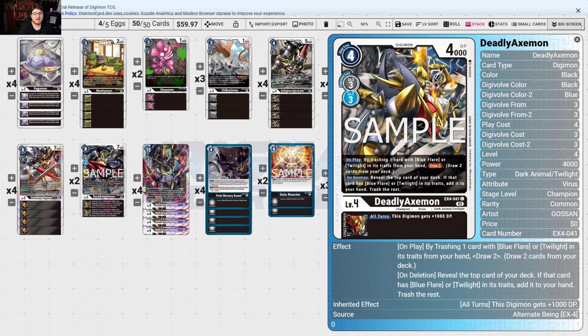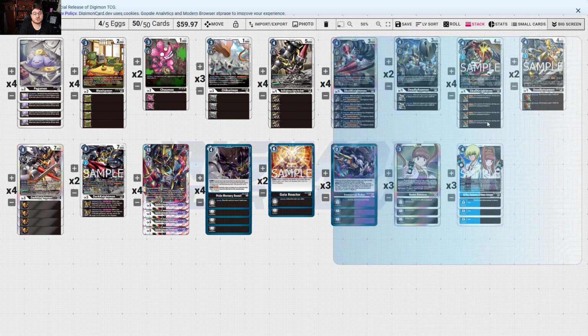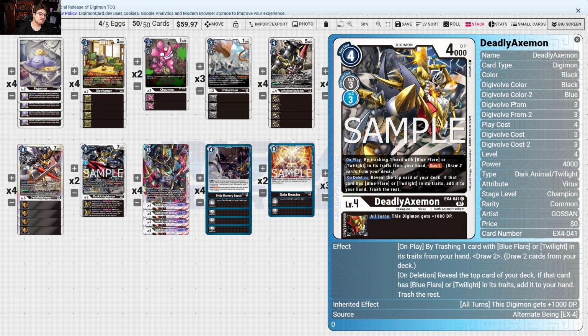Then you have Deadly Axemon, which is now a Twilight, which can help with your Nene to be a blocker. This one will trash one card with Blue Flare or Twilight in traits, draw 2. Not a bad trade-off. And then on deletion, reveal the top card. If it's a Blue Flare or Twilight, add it to your hand, trash the rest.